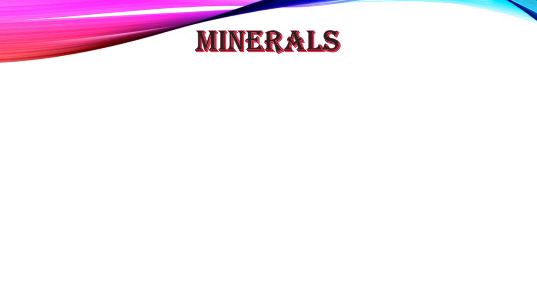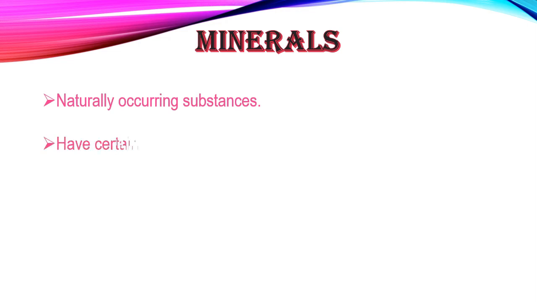Minerals. In simple terms, I can say rocks contain minerals, and these are naturally occurring substances that are present in rocks. There are two major properties that you must know for minerals. They have certain physical properties, that is the first important thing, and they have a definite chemical composition. Now there are various minerals which can be used for various purposes.